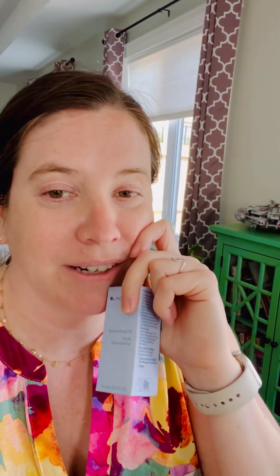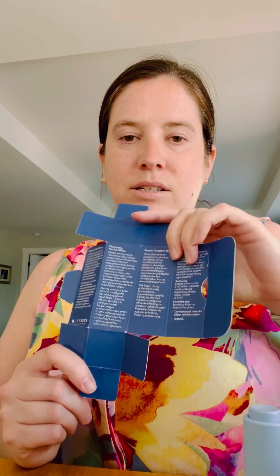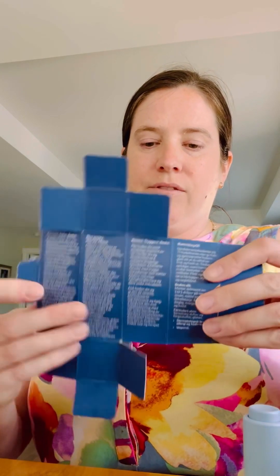I also got more illuminating oil because I'm obsessed. Whenever I have free Norwex credits that I earn through parties, I always get this — it's my absolute favorite. I don't think I've ever shown you how the beauty care products come in their boxes. The inside of the box contains all of the information and it just folds out like this — no tape or anything. It's a very thin box, easy to collapse. Even the big daily moisturizer bottle comes in a box like that.